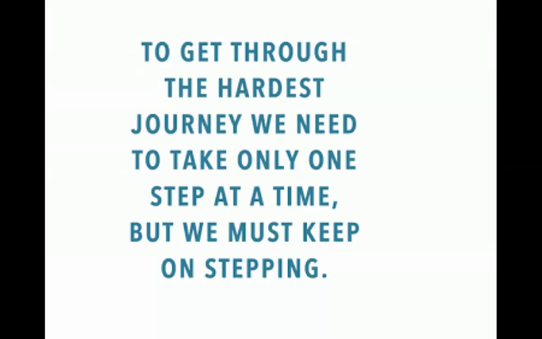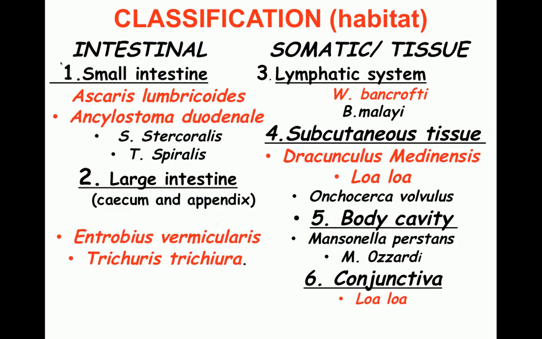Today I am going to discuss the second important large intestinal parasite, which is known as Trichuris trichiura. Now, you have seen this slide in my previous lecture, and I told you that nematodes are classified on the basis of their habitat, and I started with the ones which reside in the large intestine. I've done Enterobius vermicularis in detail, and today I'm going to move on to Trichuris trichiura.